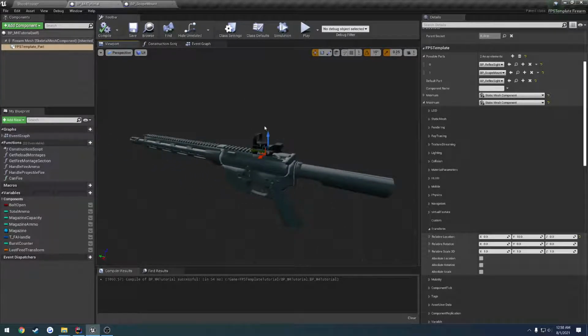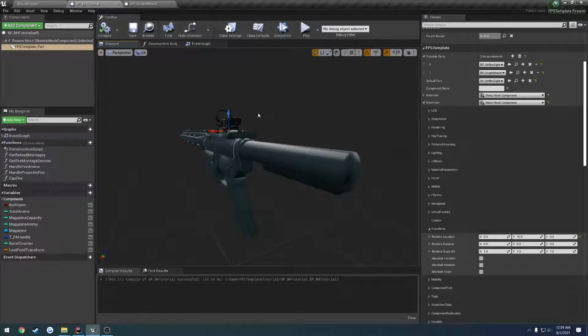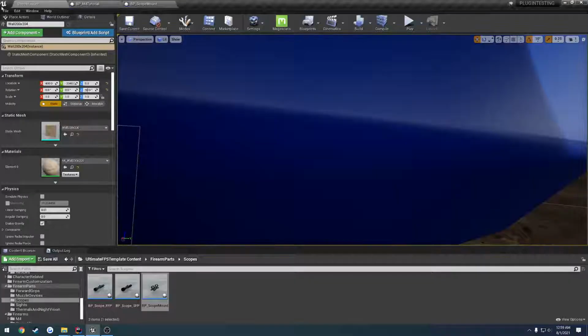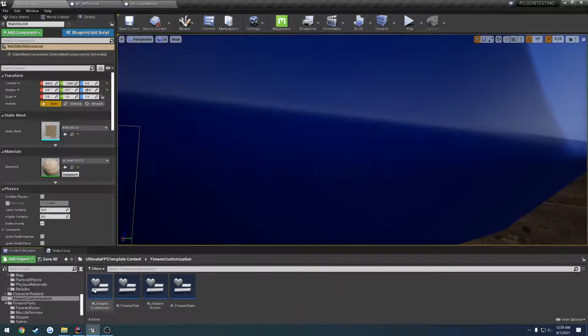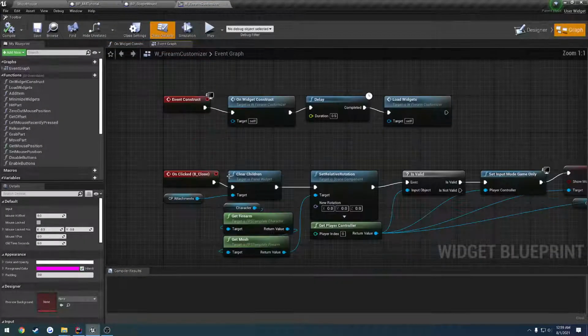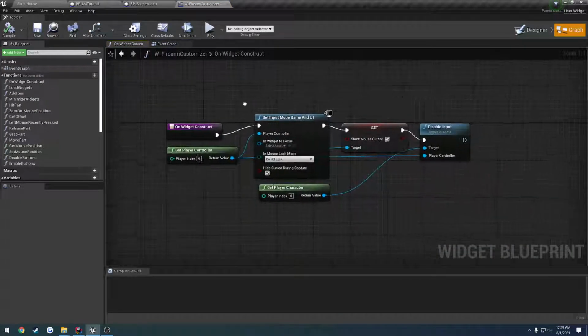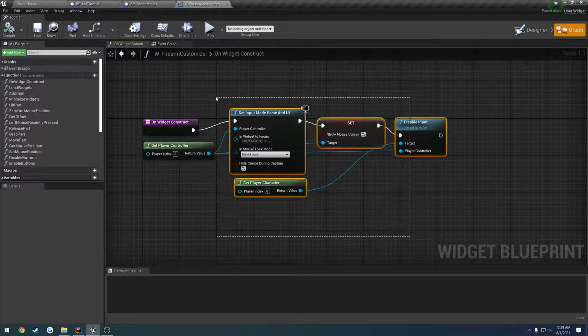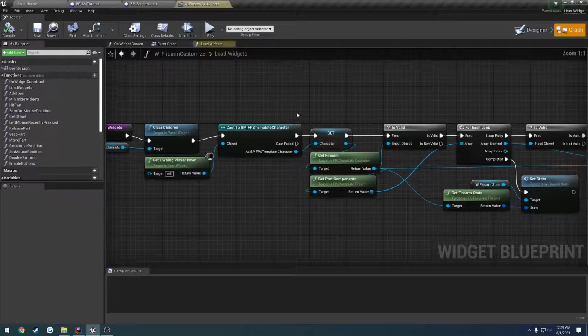job to do. So this component works kind of hand in hand with the customizability portion, so weapon customizers and stuff like that. So the way that those work is, let me load up the main widget here. Here's my example for it. So when it's constructed, I have the on widget constructed thing that goes on. All that's doing is just kind of disabling your input and showing your mouse. That's all.